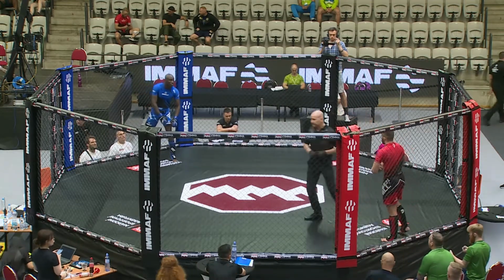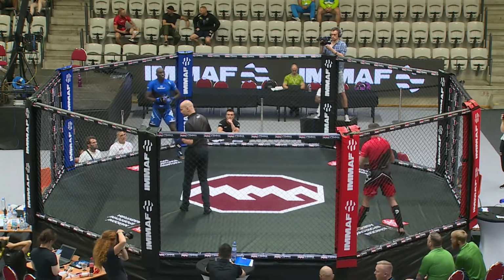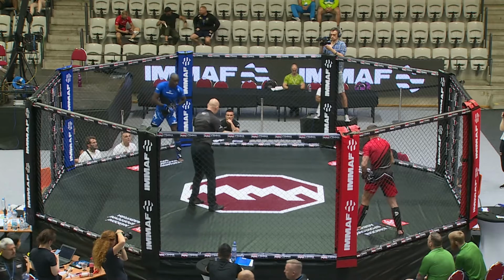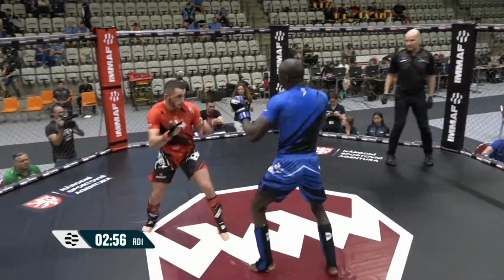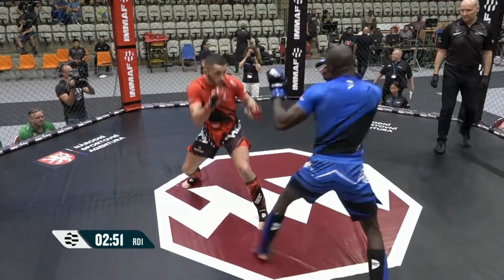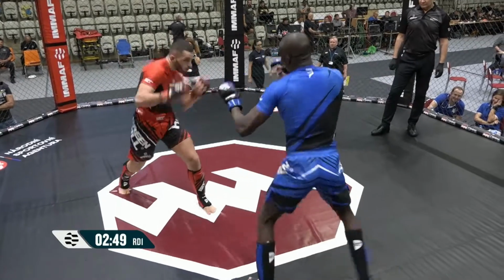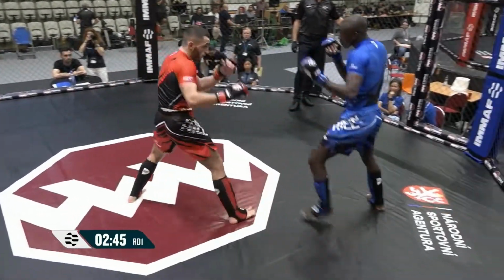Men's welterweight, 77.1 kilograms, 170 pounds. Eric Mambo Gichohi from Norway in the blue corner. His opponent, Aaron McEnroe from Ireland in the red. Eric, noticeably the taller and longer fighter.